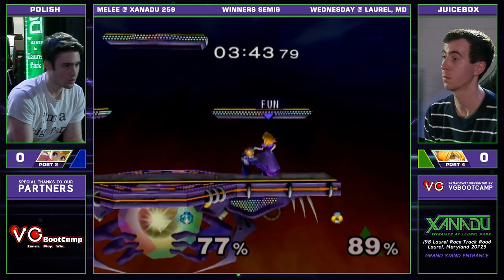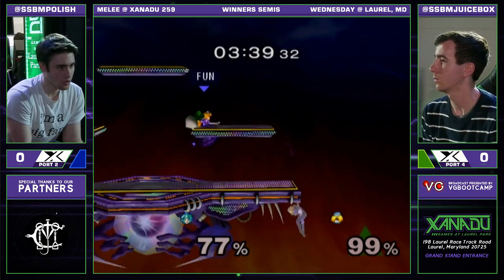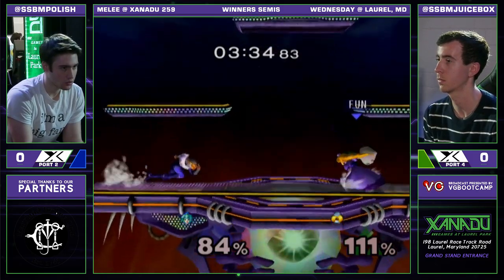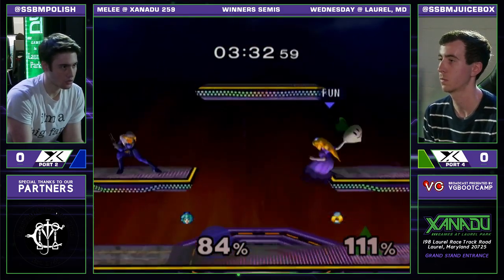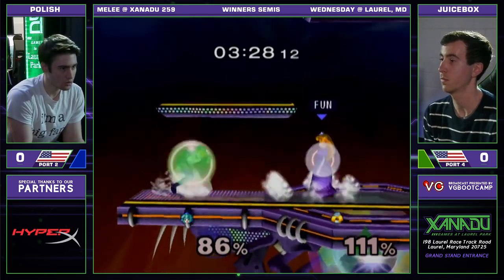Well, that's smart how Juicebox does a lot of empty jumps to bait out these air dodges or counter attempts from Polish. Right, because Polish has a lot of trouble coming down against Sheik in particular, so he's kind of got to either opt for a clever air dodge or just hope that he misses. So the empty jumps really bait out what his choice is.